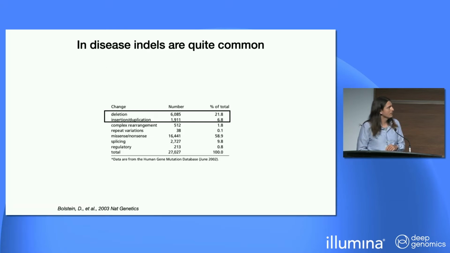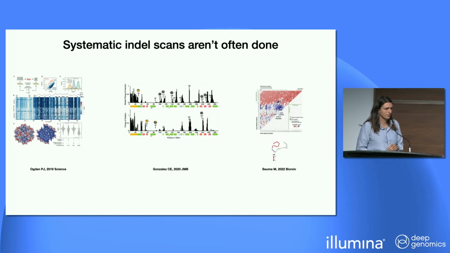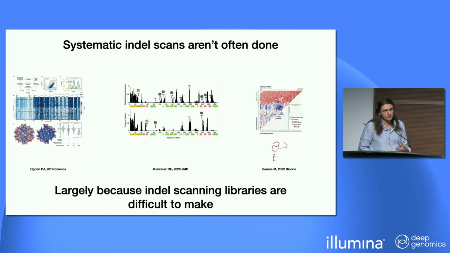And of course, as she covered, really what we're missing are indels. We're not covering these in our libraries, and it would be tremendously useful if we were, because they're involved in disease and evolution. But there aren't that many systematic indel scans that I know of. There's one from George Church's lab where they did small deletions, I think, across the protein in an AAV. And then there's one from Mark Ossemeyer's lab. And then finally, Benedetta's much more systematic work that she presented yesterday. That's quite beautiful. But it'd be really nice if we could make these libraries as a community.